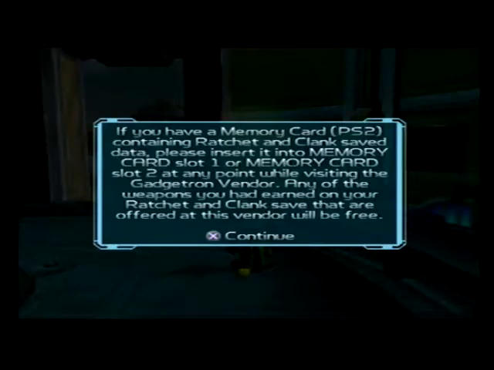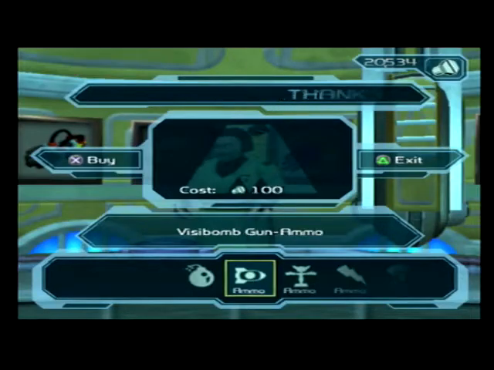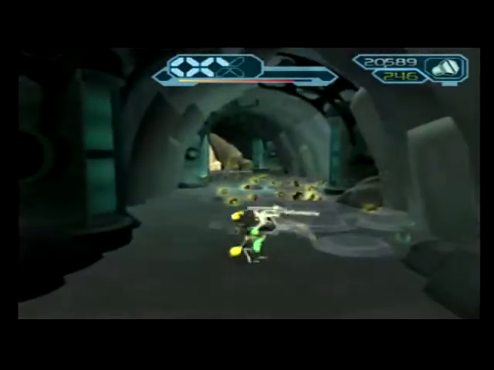If you played the first game and saved it, you'll actually get the weapons for free, except for this new Rhino 2, which costs 1 million bolts. And by the end of the day, while it's cool to have some of the weapons, they're not as effective and they won't level up, unfortunately.